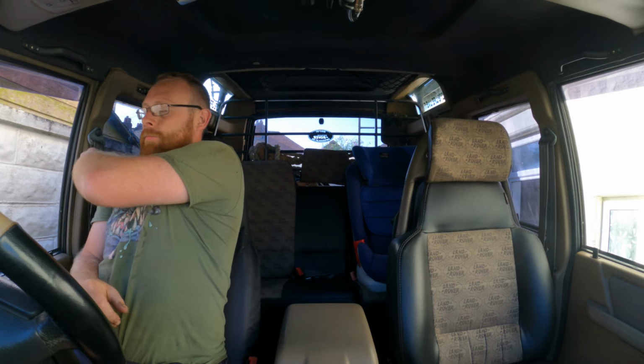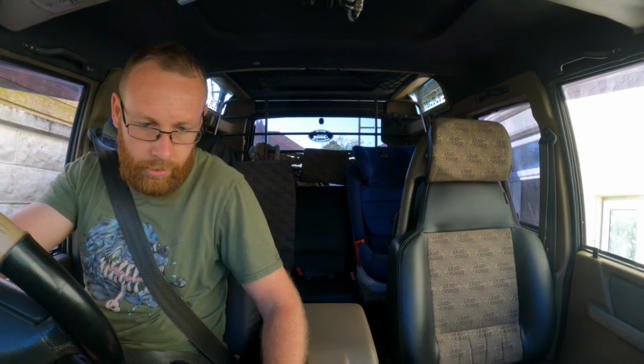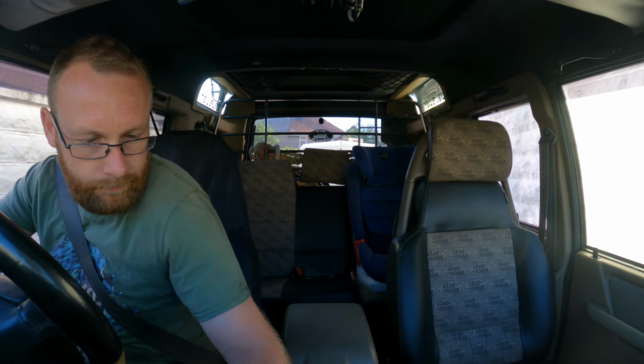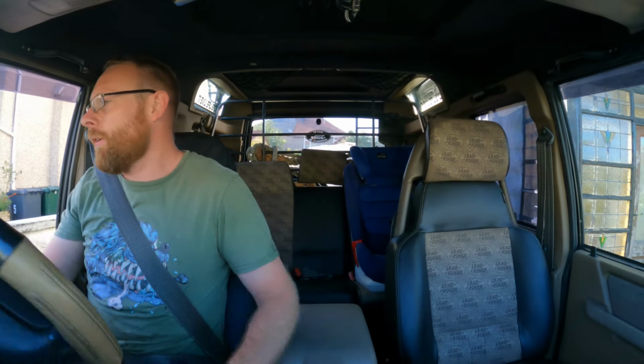Moment of truth. Safety first, eh? I've now got it in diff lock. And I need to take it out of low range, high range diff lock. It won't drive without diff lock in, so. Right. Gentle with it. Don't like driving it in diff lock.